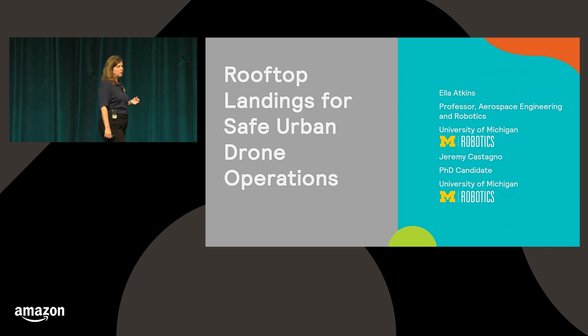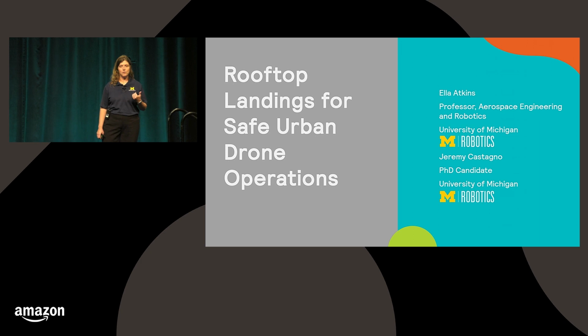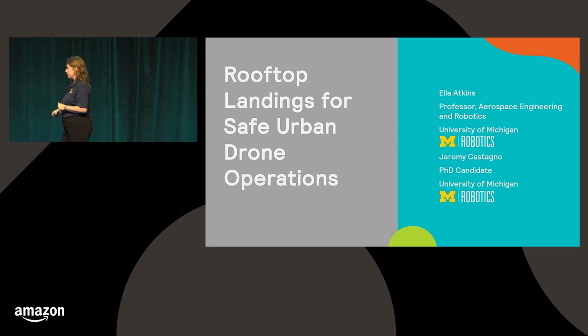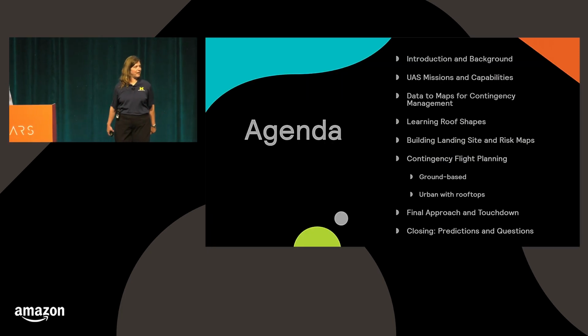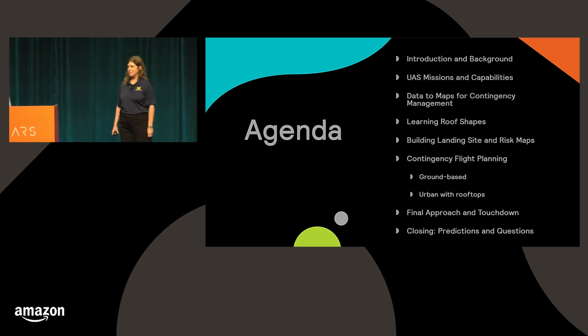We're talking about vehicles that have anywhere from a 1 to 5 pound payload, that are much lighter even than you and I when we walk around. So that's where we're going to talk about something a little different, which is how do you find rooftop landing sites and use them for emergency landing if you're a drone?